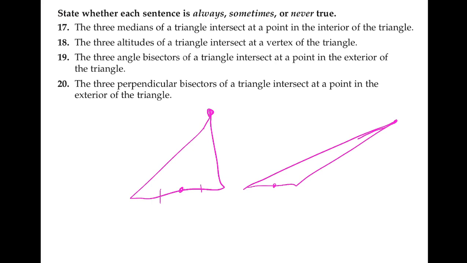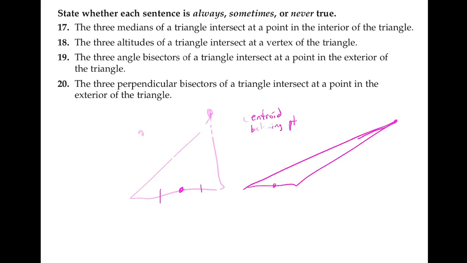Another way to say it is the 3 medians meet at the centroid. And what is the centroid? The centroid's a balancing point of the triangle. And so can we have the balancing point of a triangle be outside the triangle? That would be crazy. Try and hold up your pen and lay a triangle on the side and just watch it fall onto the floor. Be like, nope, I did an experiment. That balancing point outside the triangle did not work.